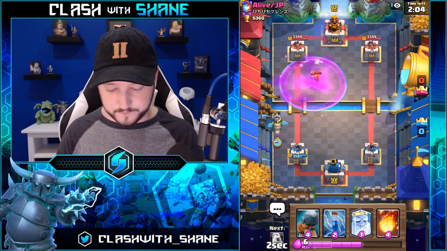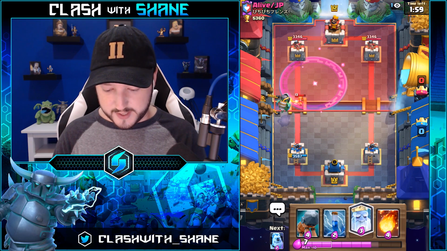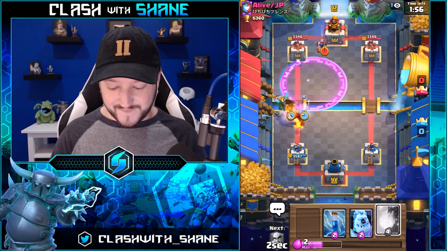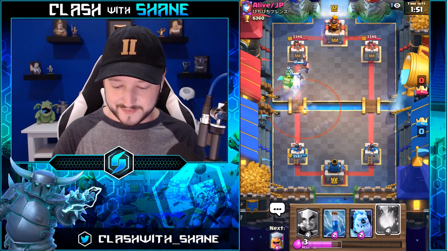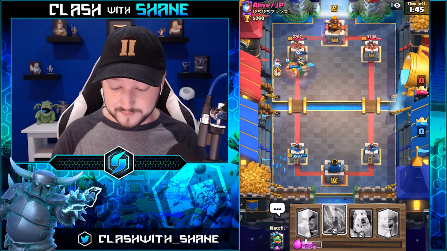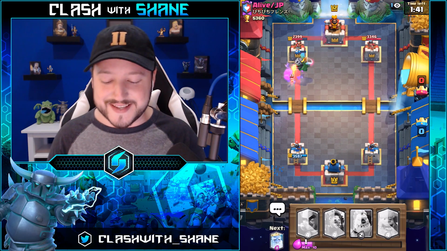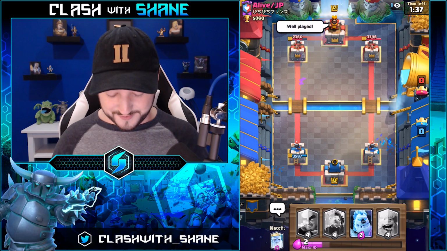Infernal D right here. All right, Mr. JP, things are getting serious now and I don't like it. Oh, the Executioner, Miner Control with a Valkyrie. How disgusting is that, boys? Oh, nice, going downtown. No, don't target the Skellies, you nub, Infernal D. Target the tower, you nub. That's what I'm paying you for.